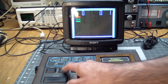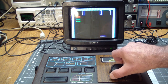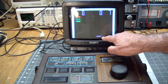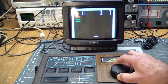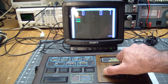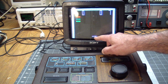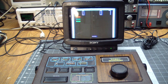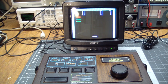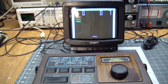What is this? I think this is pin paddle. Yeah, and as I suspected, you can see this thing, the pot that this drives is dirty. There's a lot of jitter here. And when you play some games, after a while, this gets cut down to half size. And with the jitter, it makes it really hard to play. So we're going to have to clean the pot. Hopefully it's just dirty and not worn, even though the wear here seems to tell us that it might be worn.